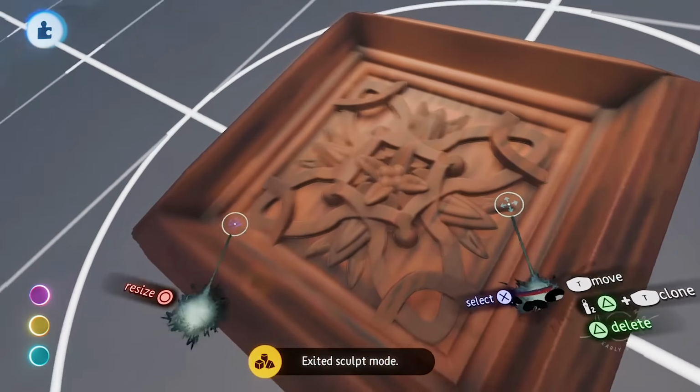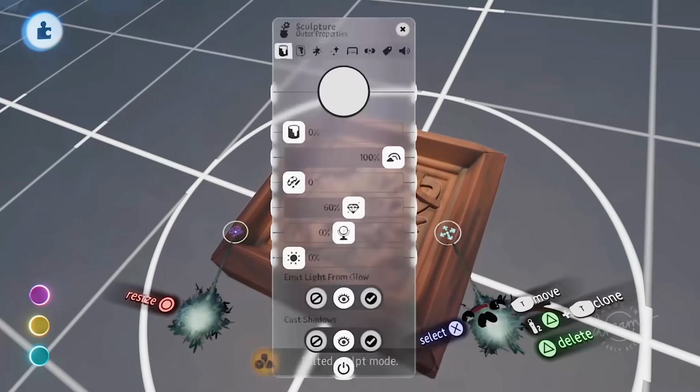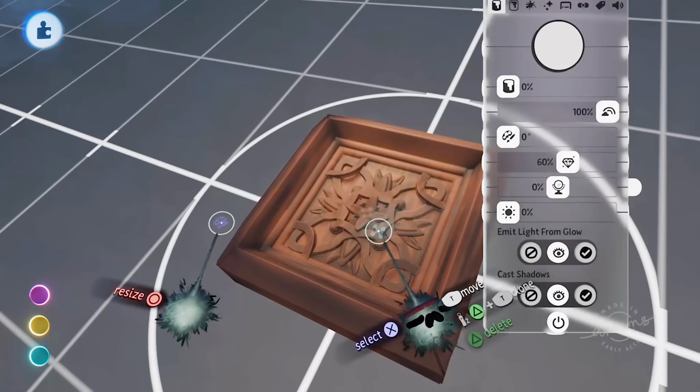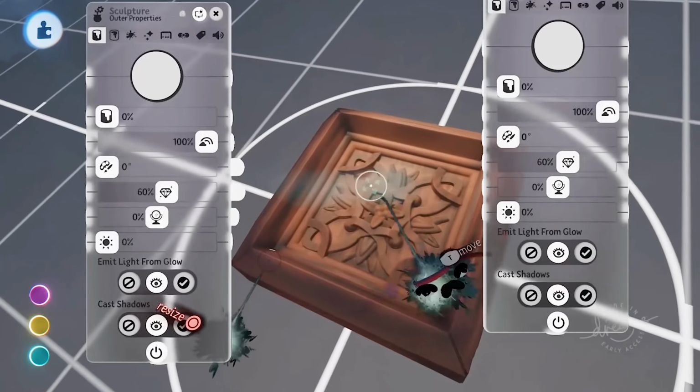I then scope out of the model, and I open the material properties of both elements.